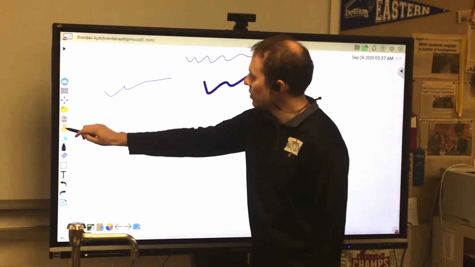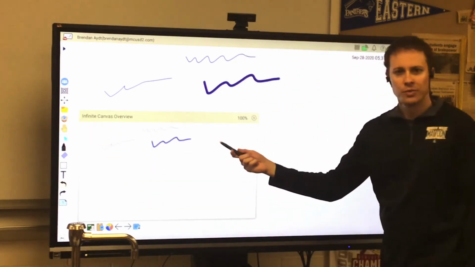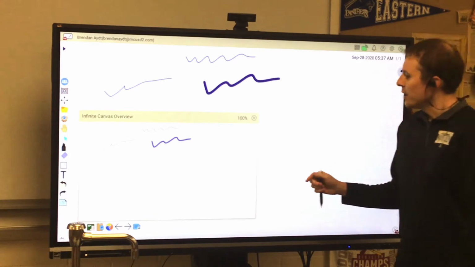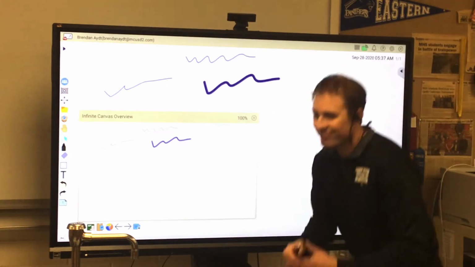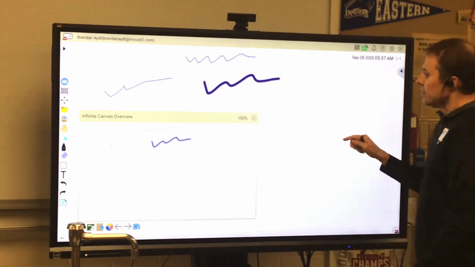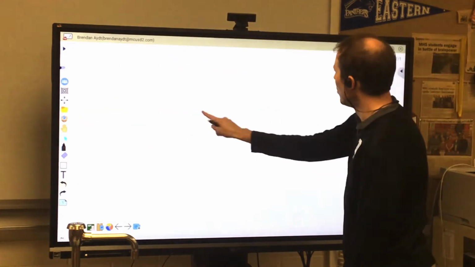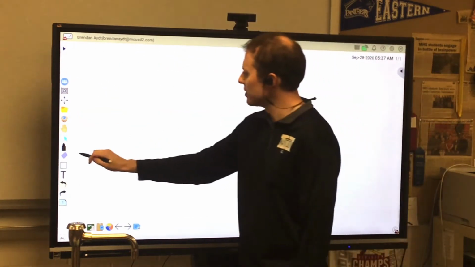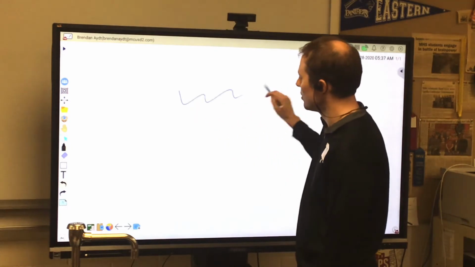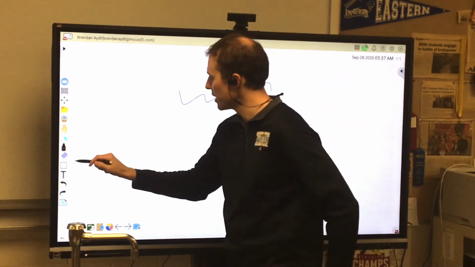Back to the hand tool, if I tap that a second time, I get an overview of my canvas. I get basically a map, and your canvas is infinite, so I can always scroll as far as I want to and start drawing again or start doing whatever else I have to do again.